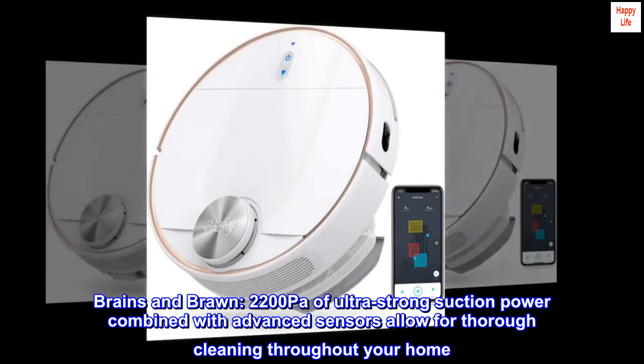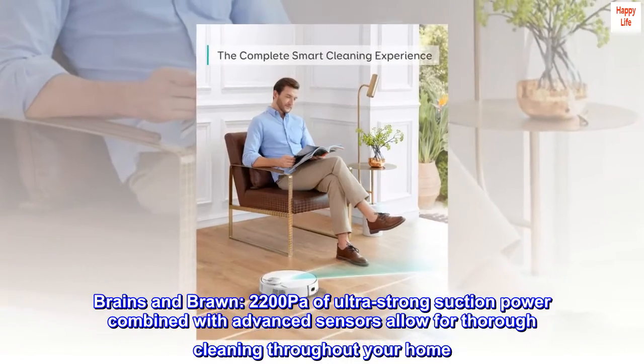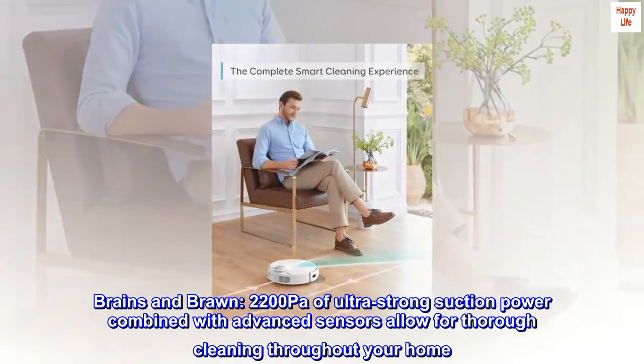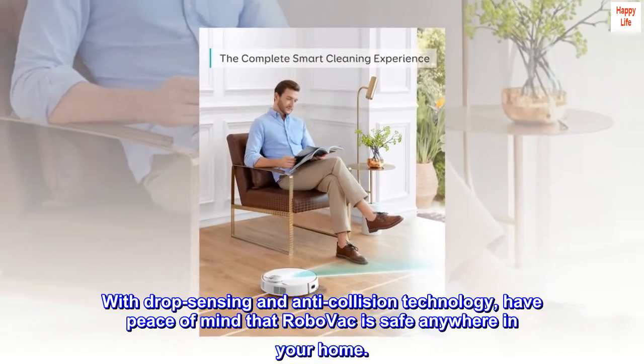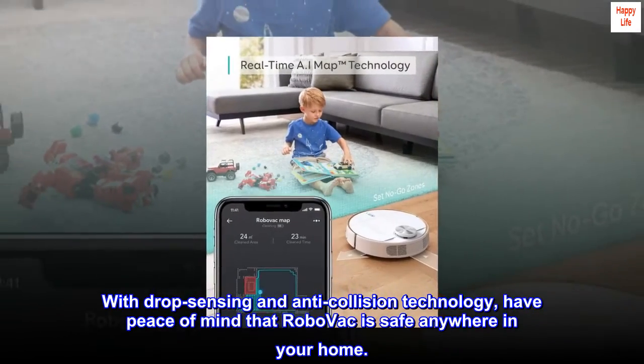Brains and Brawn. 2,200 pascals of ultra-strong suction power combined with advanced sensors allow for thorough cleaning throughout your home. With drop sensing and anti-collision technology, have peace of mind that RoboVac is safe anywhere in your home.